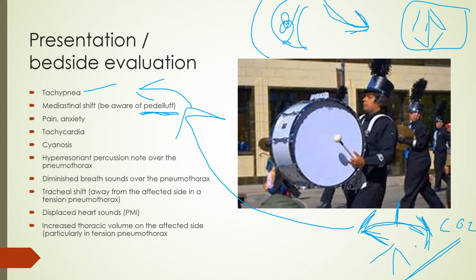I can't breathe, I'm in a lot of pain, something punctured my chest wall, or massive chest pain from the inside. Tachycardia, we already talked about this with your stroke volume times heart rate. Also a result of cyanosis that can cause tachycardia as well. So the heart's going to be working overtime here.